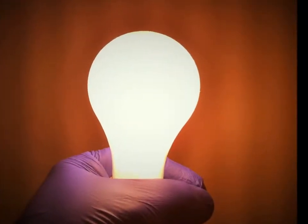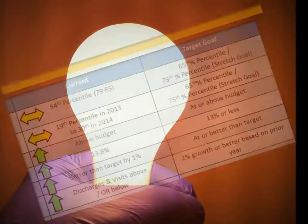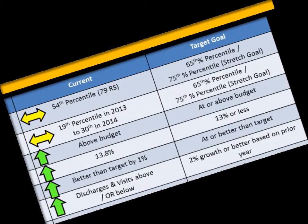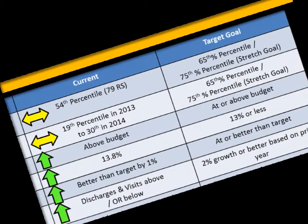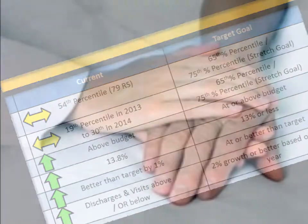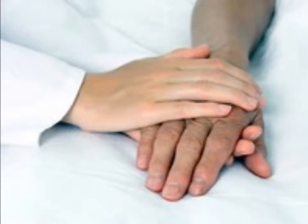In order to deliver world-class service, we need world-class innovation. This means using technology to help allocate resources more efficiently, focusing care based on the dynamic needs of each patient. So how do we know when we have enough nurses staffed? When we have timely completion of assessments, interventions, and documentation, when quality of care is no longer affected by adding additional staff, and when patients are satisfied with and because of their care.